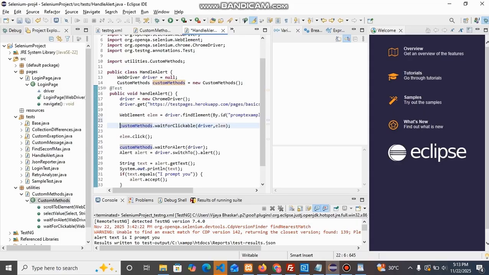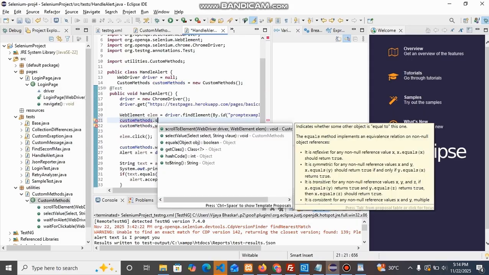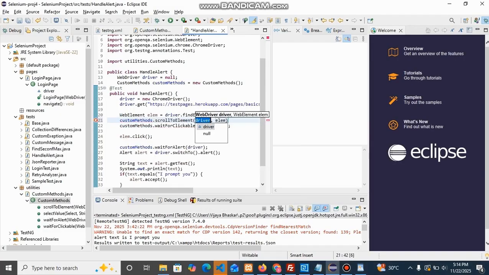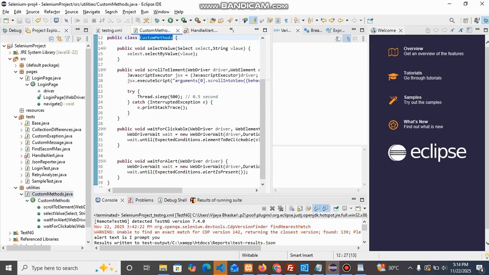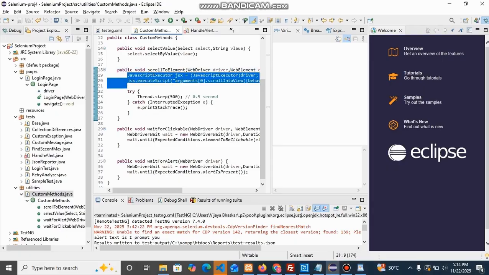That's why I am going to use scroll to element, to scroll until the element is visible. For scroll to element, I already have a method created using JavaScript executor.